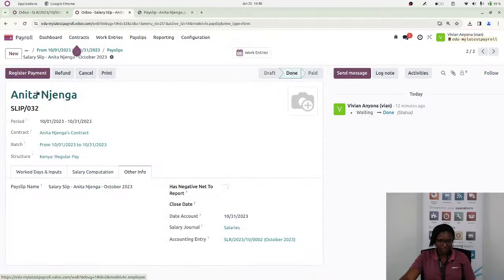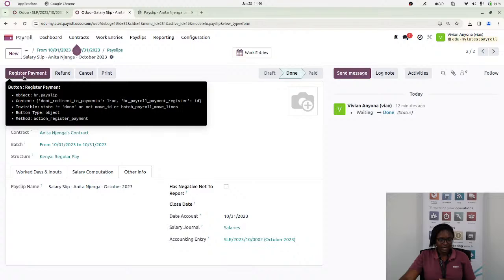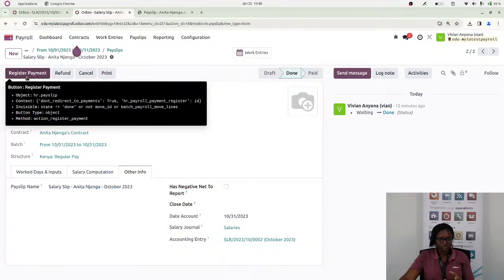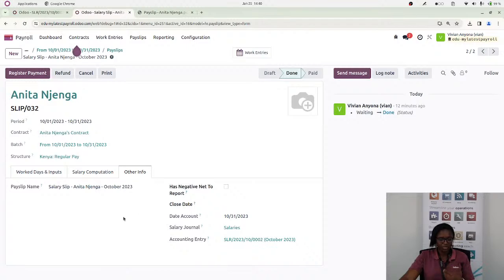So let's have a look at how your accountant will be able to make the payment. You'll always see the register payment button here, and this is what you're supposed to click. Then the payments will be made for the different employees.